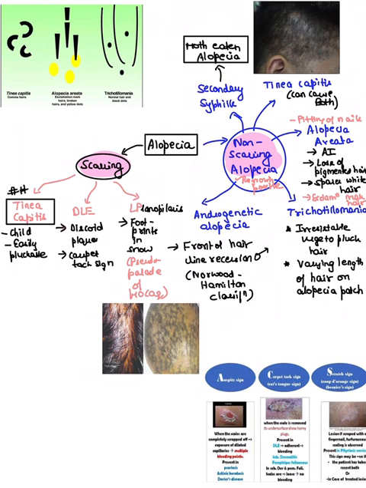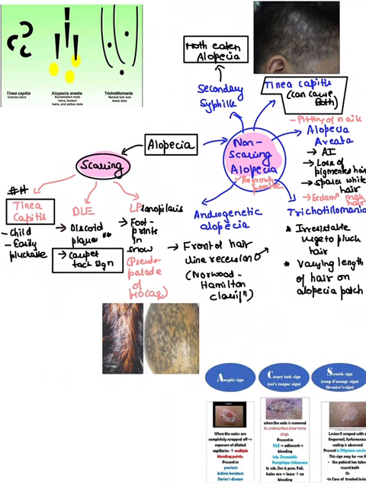Like you cannot classify. See, I have written it at both places, like tinea capitis. Do you see, guys? It can fit anywhere, okay. Now coming on to the discoid lupus erythematosus. What will it show? It will show the presence of discoid plaque, and carpet tack sign would be positive.